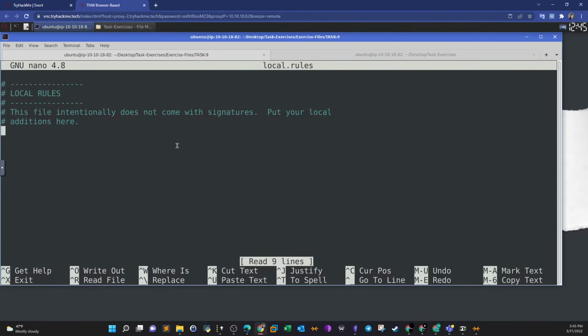So first we start with the word alert. We want to alert, right? So first we start with the action. The action can be alert or log, reject, or drop. So since we are working as an IDS, we're going to use alert. So any, source as any, destination as any, and we use two arrows to indicate that we are filtering the traffic in a bidirectional way. Again, any. Source IP, source port, destination IP, destination port.